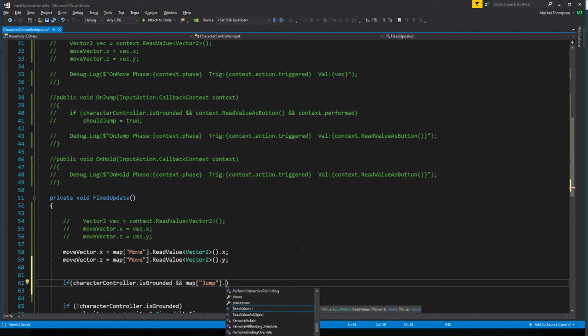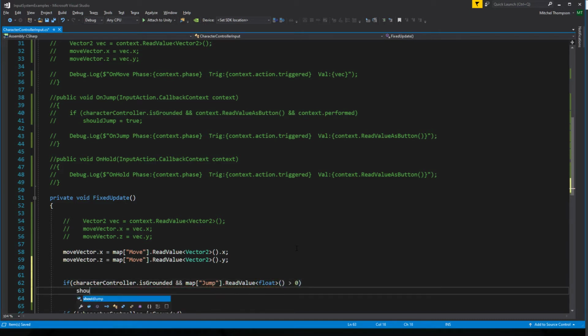You can read the value, but that doesn't tell you, that just tells you whether the button is pressed or not. That doesn't tell you that it was pressed on this frame. So we've got read value, and unfortunately it's a float, so you'd have to do that. And this will kind of give us what we want.